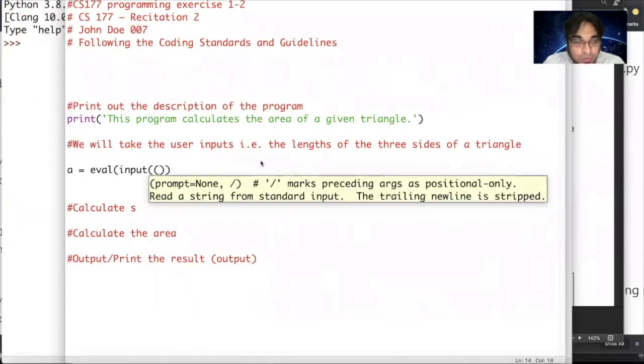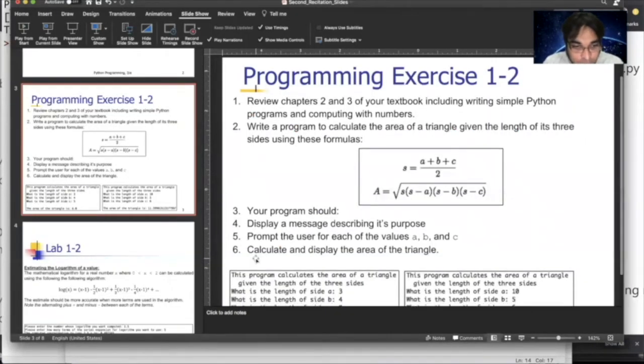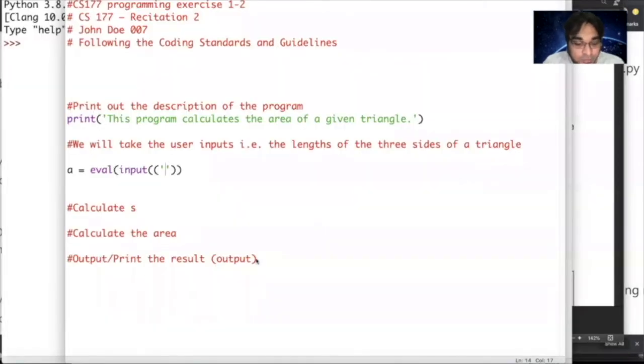And then we want to have the appropriate input message, which is what is the length of side A?